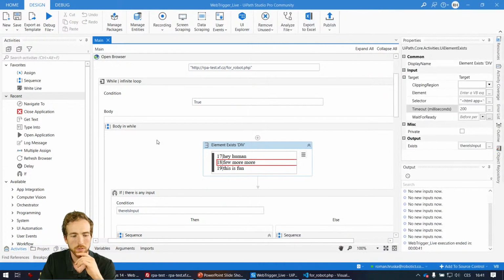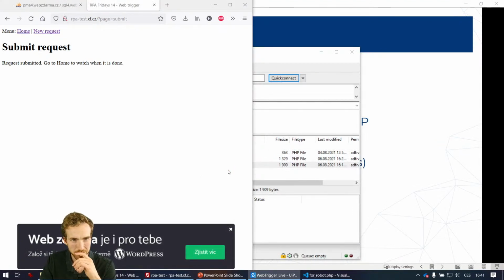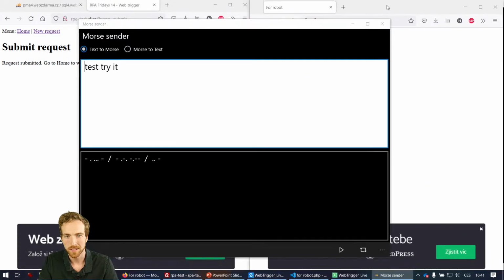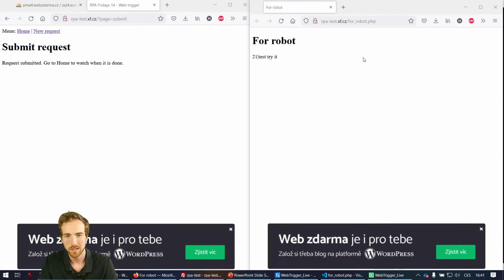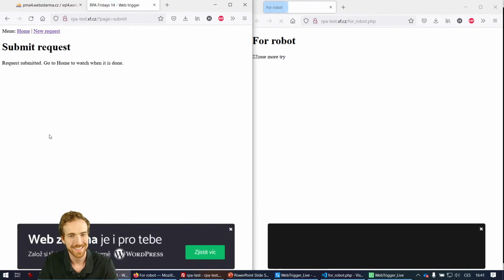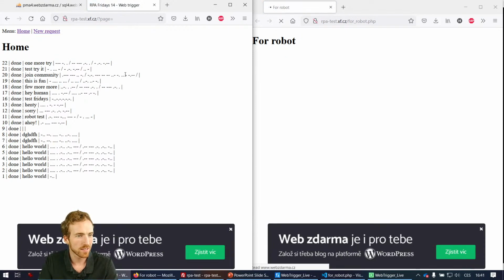That's the thing. You have to close the browser to actually make it smoothly operational. Okay, now it works. Or does it? It's still there. Oh, now it's gone. Okay. So you can try it. You can add some requests. I will try one more try. See, okay, it's there. It's working. And it's gone. Good.